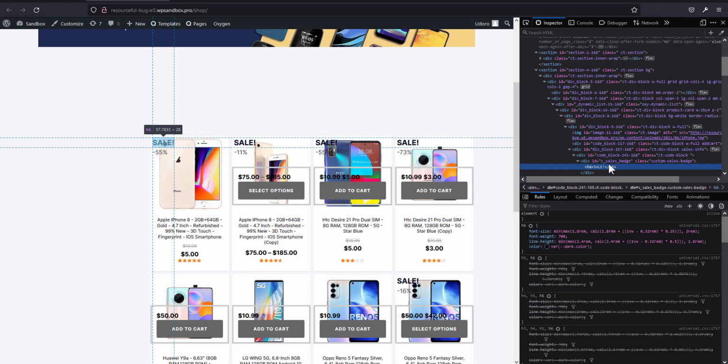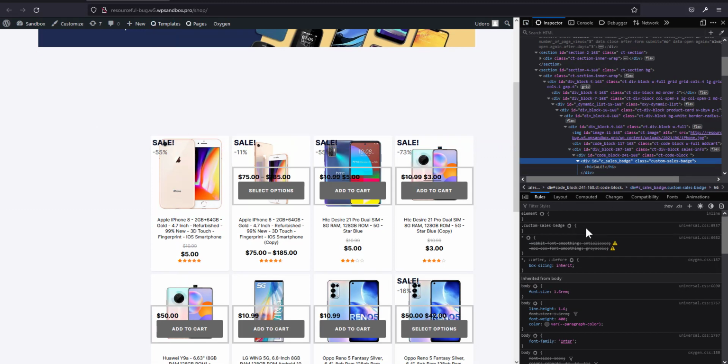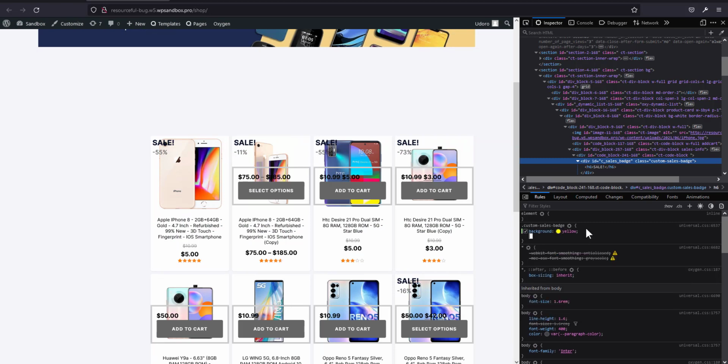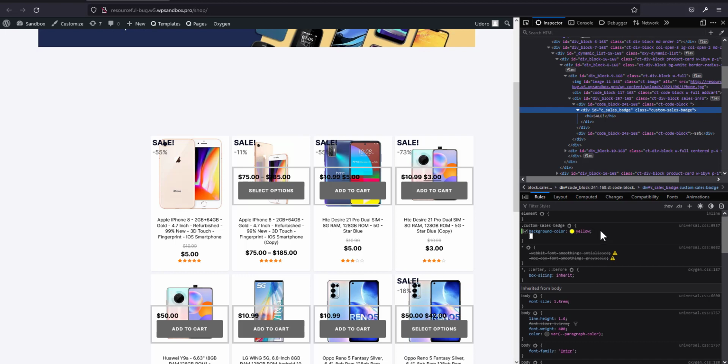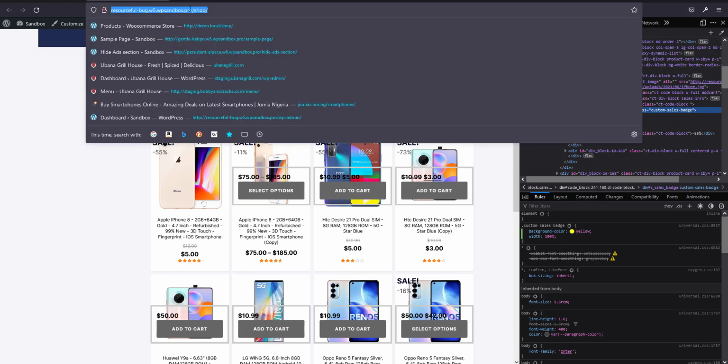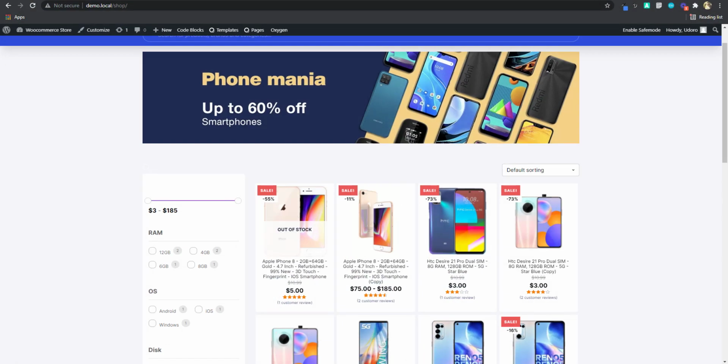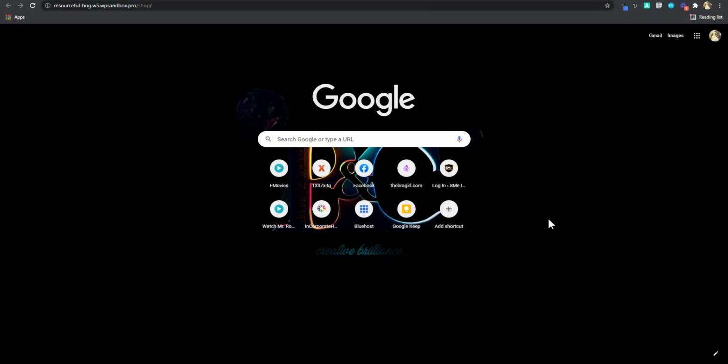If I select that, you can see that there is a div here, so I'm going to give it a background of yellow. Let's give it a width of 100%. Okay, for some reason this is not reflecting here. I'm not quite sure what the problem is, but let me take this to Chrome and see if we can style it from there.